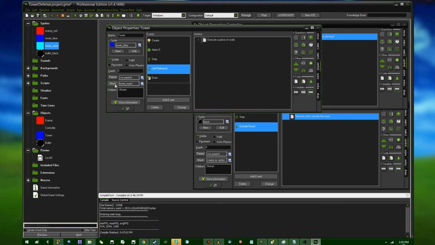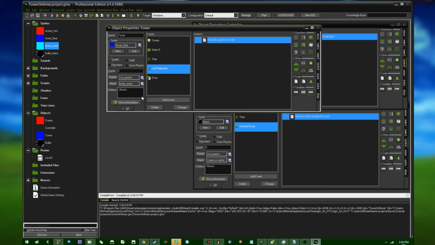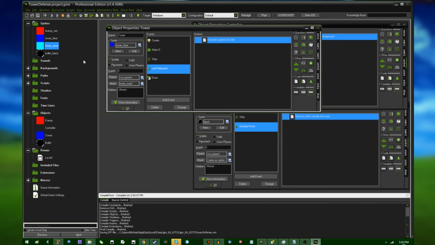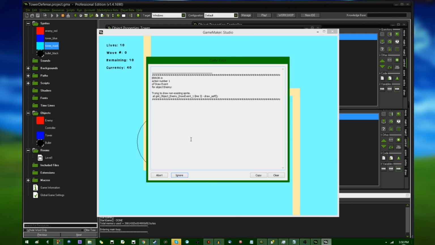What was I saying? Okay, so the tower's collision mask is going to be this bigger sprite, so you're going to see on the screen the blue square, but what it's going to be using for collision detection is going to be the larger light blue square, which happens to be the same color as the background.